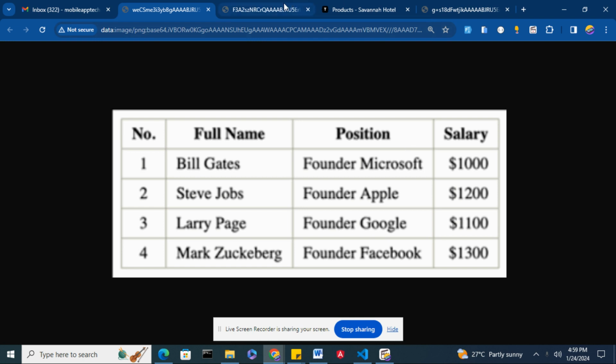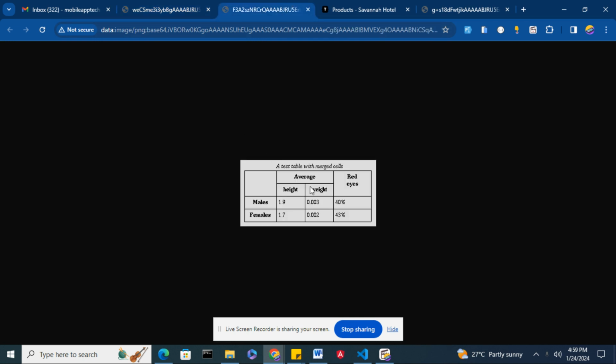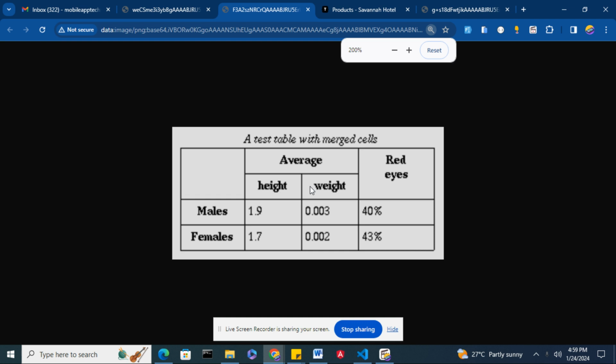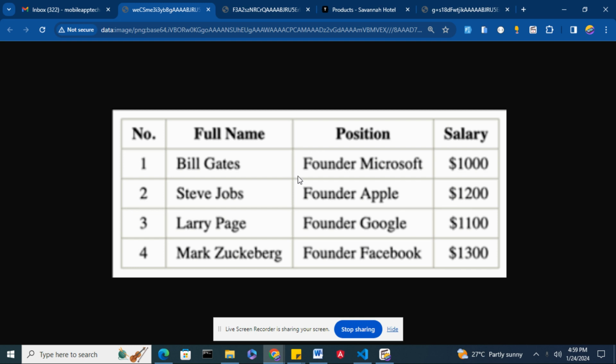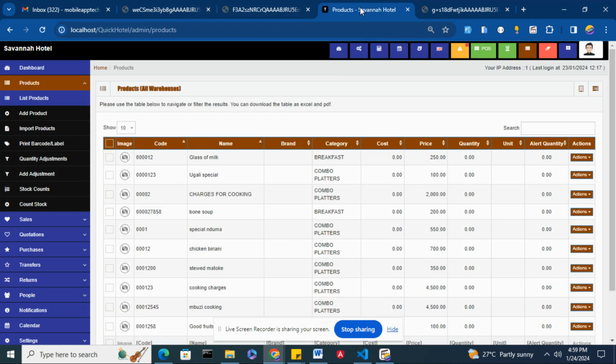Then from there, go to an advanced table, a table like this, where you can find several cells that have been merged across rows and others merged across columns. So for now, let us start with a simple one. But before then, I can display a simple table which shows how tables can be of use in displaying content to the user.